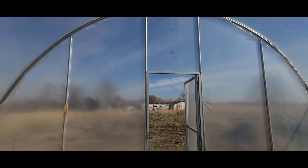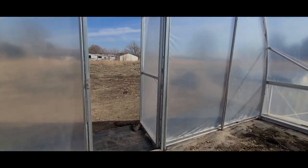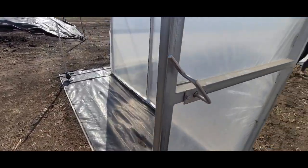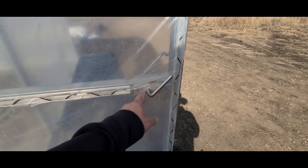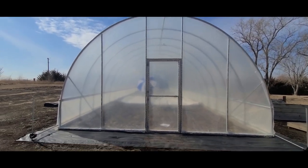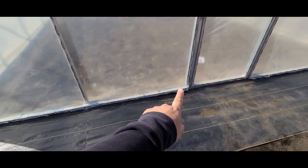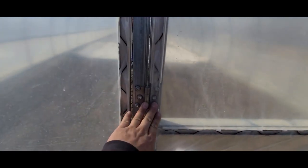I used the level on all my poles to get everything as level as possible. The wall purlin kit bracket bolts to the pipe and then is screwed with a number-eight to your end wall, which comes down and bolts to your ground. The wall is completely set up that way — everything is really easy to do by yourself. I did this one by myself and it took me a good couple of hours. The only thing that doesn't come done from the factory is the installation of your door knob or door open kit, your hinge kit. There are detailed instructions on where you have to drill a hole — it's very simple, everything just bolts in.